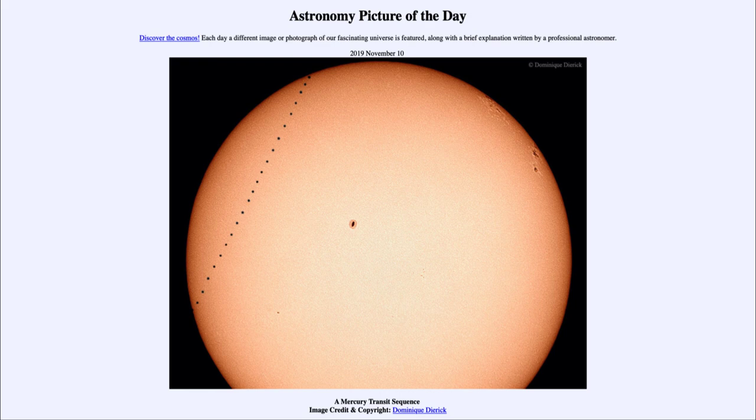So if you could take that material out and put it out in space all by itself, it would glow very bright and be a reddish orange color. Now the line of dots to the left-hand side of this image are actually images of the planet Mercury. There are only two planets that can pass in front of the sun as seen from the Earth, and those are the two planets that are closer to the sun. They're the only ones that ever get in between us and the sun.